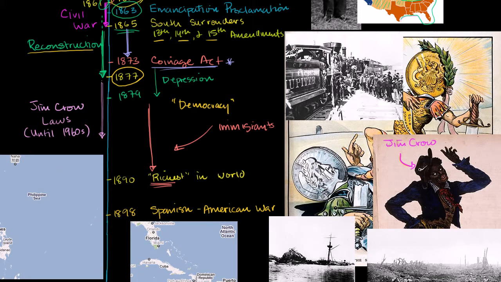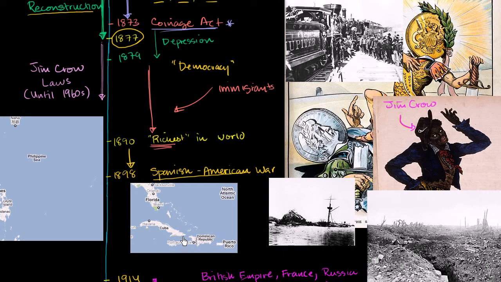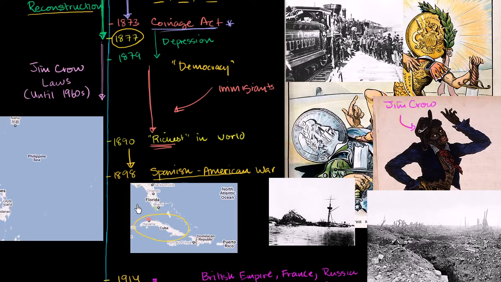Then you fast forward to 1898, and the United States starts to essentially become a bit of an empire. Until this time, the United States kind of kept to itself — it wasn't really interested in controlling other nations or other people. But in 1898, Cuba was a Spanish colony. There had been revolts against the Spanish by the Cubans, and Americans were fairly sympathetic to the Cubans — here was another country in the New World trying to revolt against a European power. The Spanish were pretty infamous for cracking down hard. So in 1898, while there was a revolt against the Spanish, the United States sent some ships over to Havana Harbor, essentially to protect American interests.